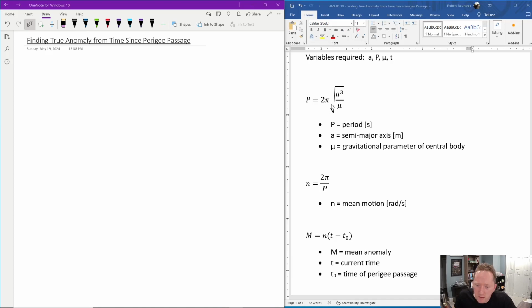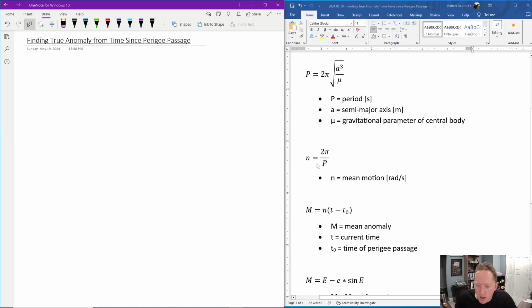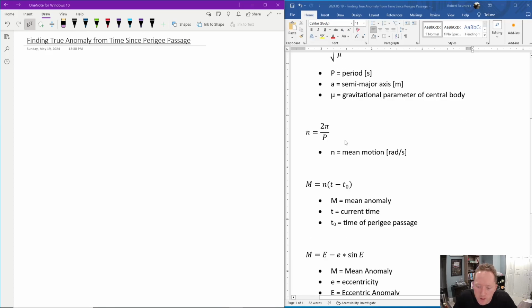Once you have your period, that's going to tell you a couple things, right? So this n down here, mean motion, the best way to explain mean motion and mean anomaly is if you, instead of having an eccentric orbit, so we'll go over to the board. So, the situation you have here, let's say this is Earth, right? We're talking about a spacecraft in an eccentric orbit. So this is obviously your apogee, or the highest point of your orbit, and this is your perigee, right? And Earth is in the middle. This is Earth right here.